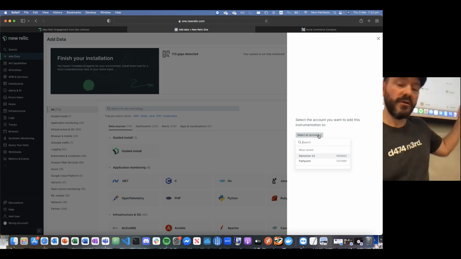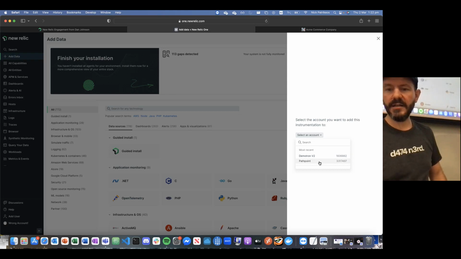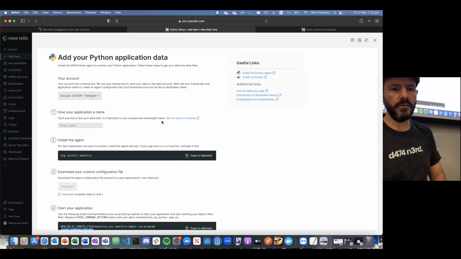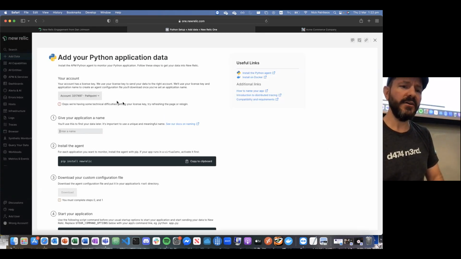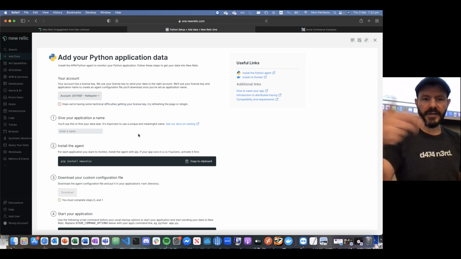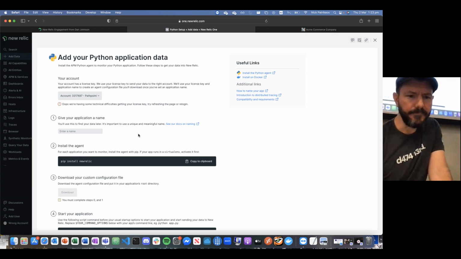This won't work for me because I don't have access, but I should be able to get a couple of steps through. So I'll say I want it to go here, continue. And it says, as a minimum, I need to name the app, and I need to have said what telemetry account it's going to go to. That error there is an access problem, but in your account, you shouldn't have that.